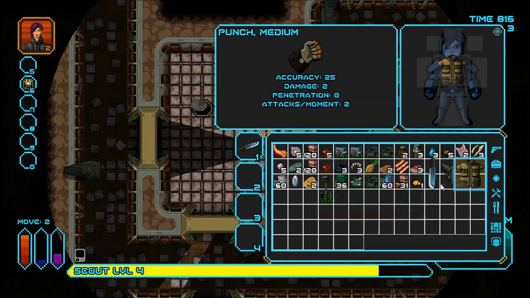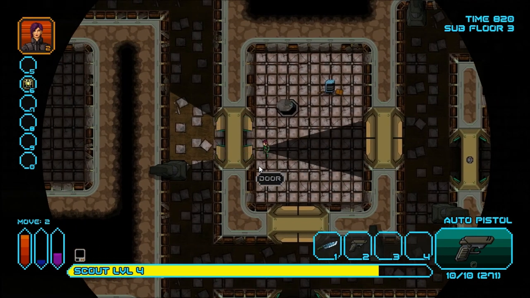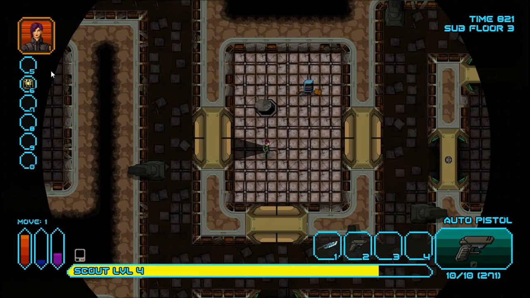Equip my knife and my armor. My auto pistol is reloaded, and I am going to get ready to go on to the next floor in the next video.